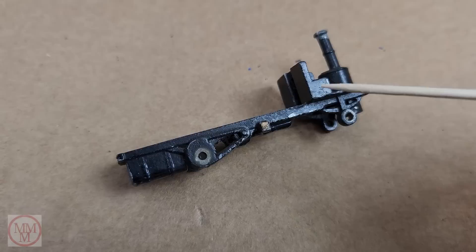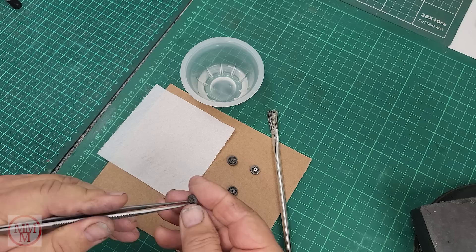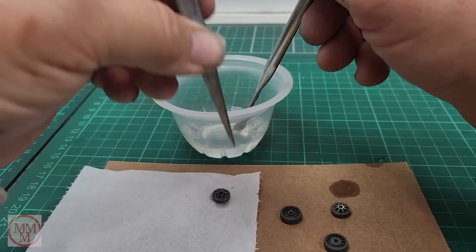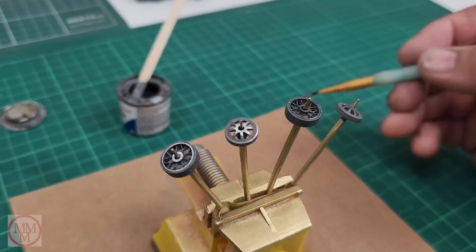Once I paint with some dull silver paint, they should look all original again. Before I strip the base, I just happened to notice there's a gold feature on the side there. I'm reminding myself to paint that little bit gold — I'm not sure what it is, maybe a brass fitting on the real machine. I must have a look at those pictures again. Rewind and have a look to see if you can work out what that brass or gold box was.